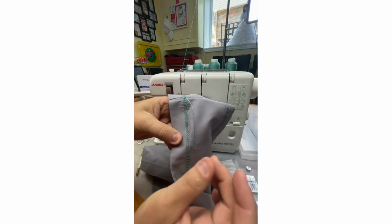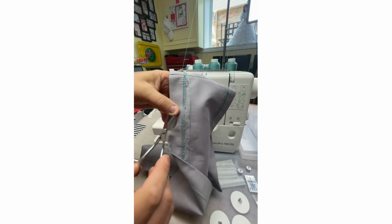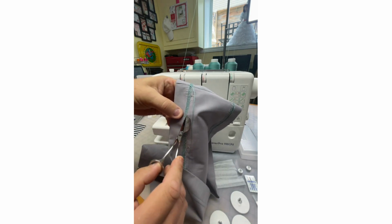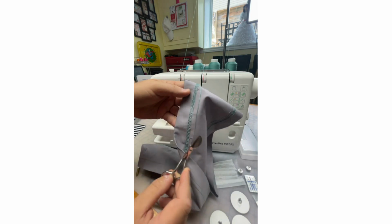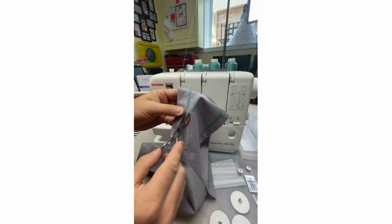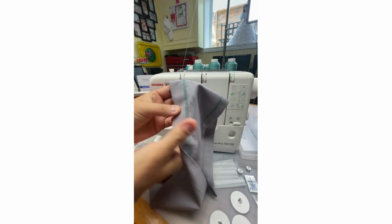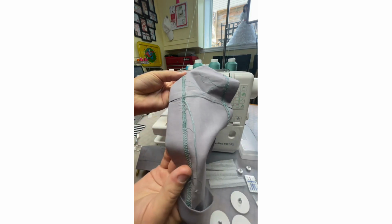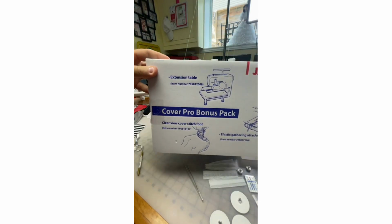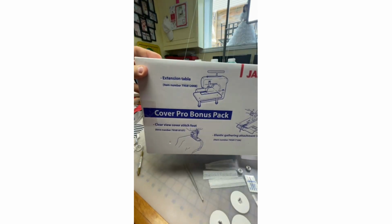Now, if you happen to have these little wispies here, which I didn't quite cover, because again, this is woven fabric, so there may be some little wispies there. Great, trim those off. If this were knit fabric, there wouldn't be that at all. It's a beautiful hem. So really simple, easy to do. Again, great with that free arm. Now, if you would like more room, though, available as an optional accessory, yes, this CoverPro bonus pack.